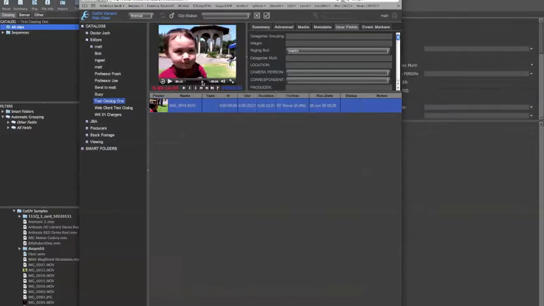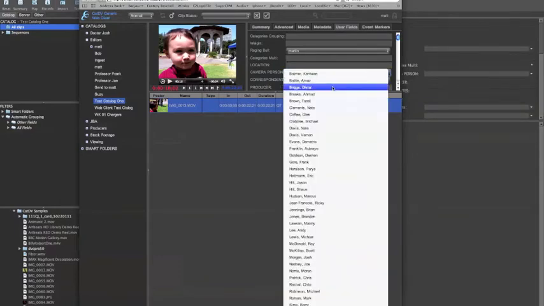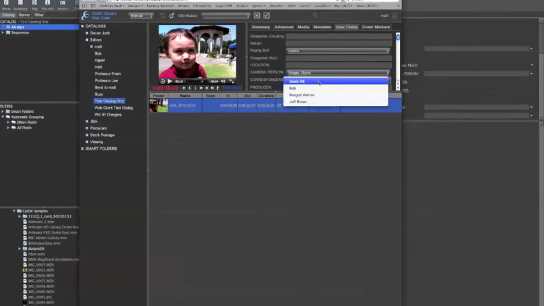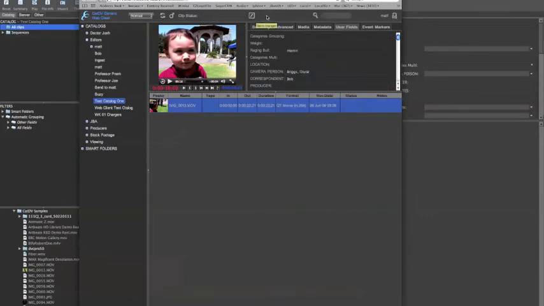And let's add one more marker just for good measure. Test marker two. And so now let's go ahead and add camera person, which I believe looks like a 49ers roster. And let's go ahead and write these and save changes.